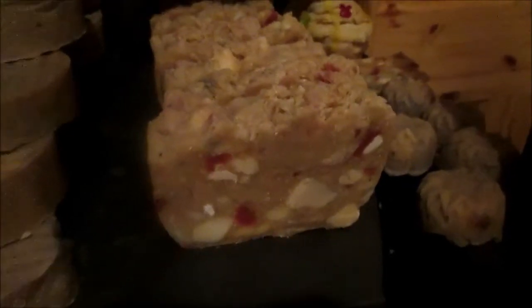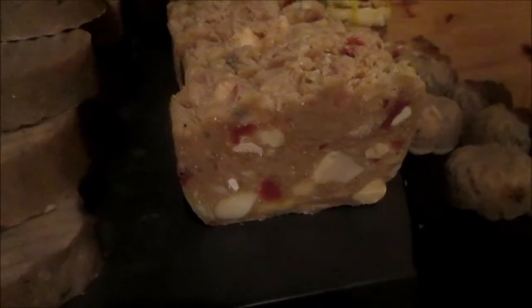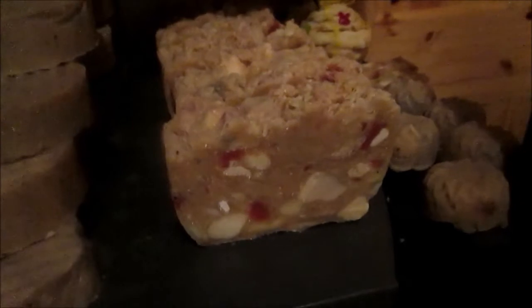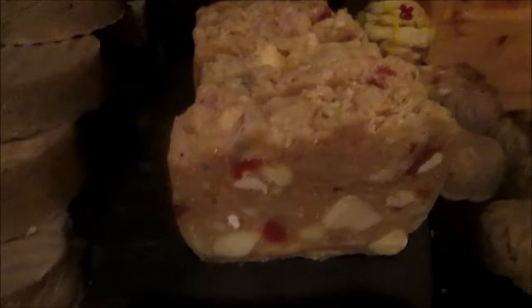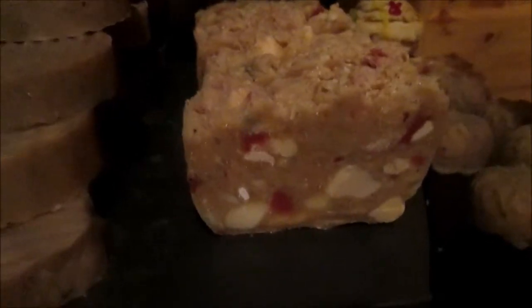Hi, good night! This is Makisha from Ultimate You Artisan Soaps — pure as it gets skin and hair care with benefits. What I'm showing you here is scented with a dupe that smells like Kenneth Cole Black for him. I love the smell of men's fragrances and I decided I wanted to do a fragrance soap with that just for the Christmas holiday, so I just did ten bars — a small batch.